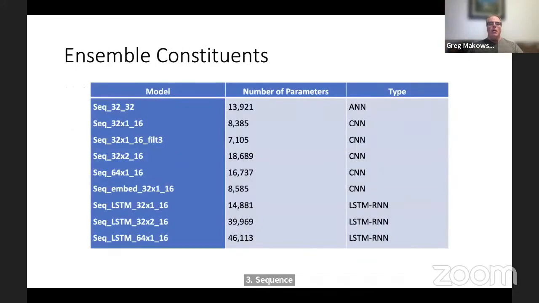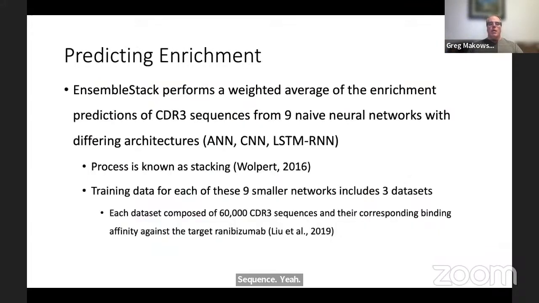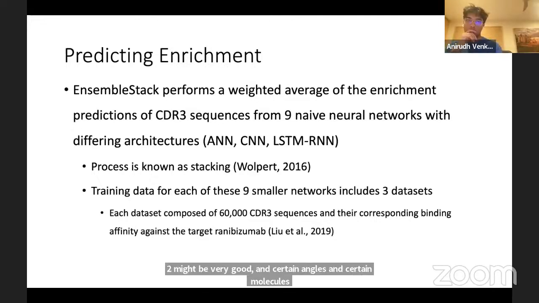Going back to that slide, my own observation, as opposed to just a weighted average of a number of neural nets, something you could consider as future work is to train a regression or an XGBoost to create your own weights. Especially something like an XGBoost can have very local kinds of interpretations. So given this context, it might have a different weighting, whereas a regression might have an equal weighting on the different neural nets. Some of the substructures, like LSTM number 2, might be very good in certain angles and certain molecules, whereas LSTM 4 might be much better in others.